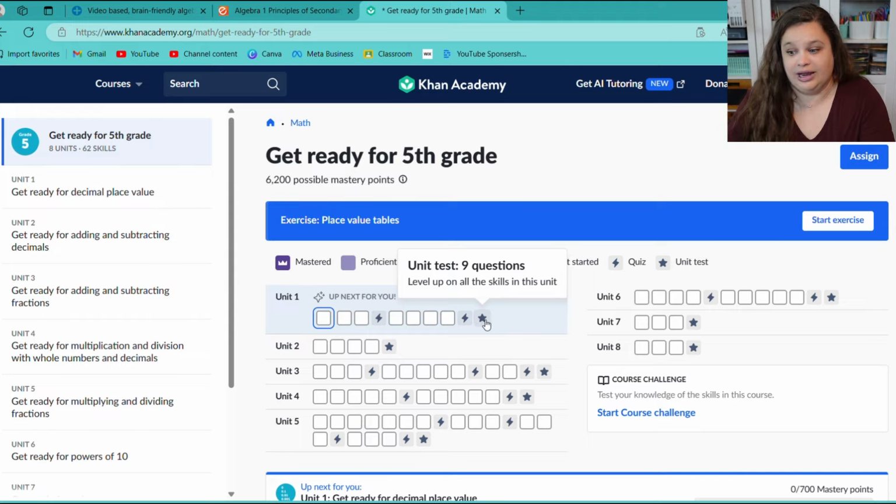And so another thing that I love is that I can actually grade this. It's graded for me. I don't have to do anything, and I can actually give her a grade, which is going to be useful as she gets older. Because starting in 9th grade, we're going to actually start keeping grades. We don't keep grades other than that, but in 9th grade, I do want them to have a transcript in case they decide to go to college. And so we are going to start keeping grades starting 9th grade. So Khan Academy does the grading for me, which I think is amazing. That's all the things that I love about it.